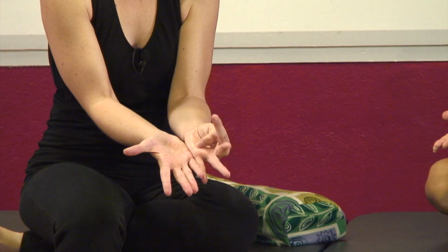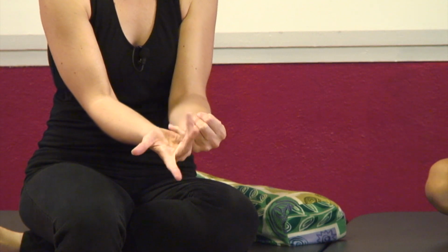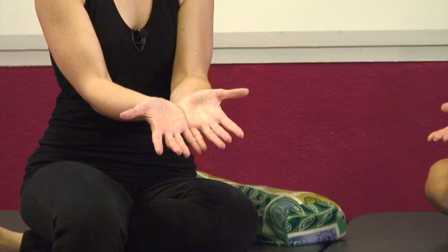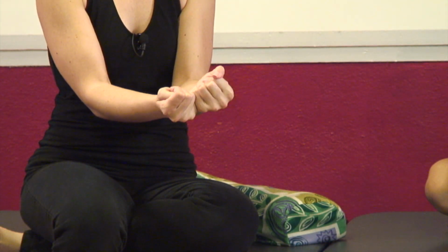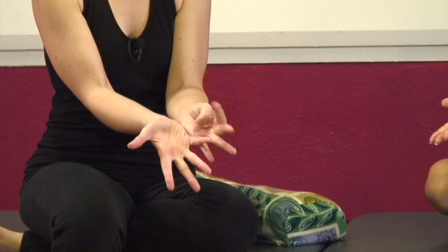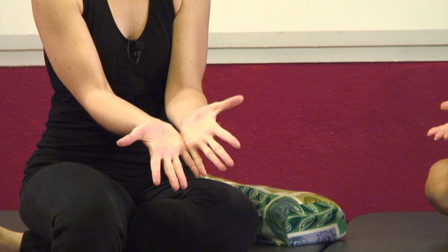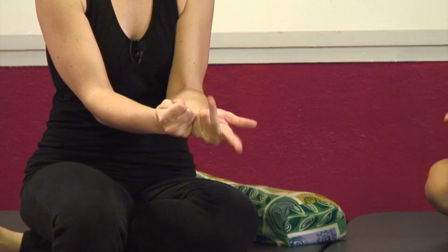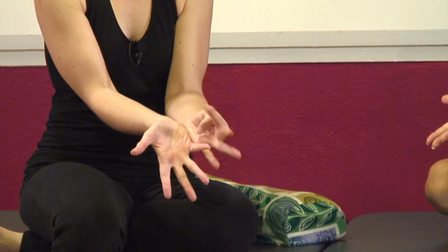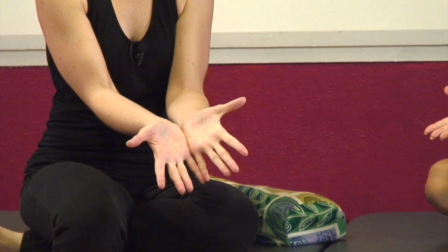And left thumb left to right. And right to left. And a little faster. Right to left, left to right, and right to left. Last time a little faster. Right to left, and left to right, and right to left.